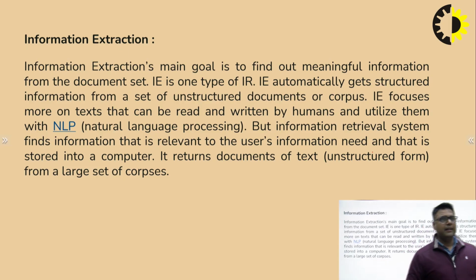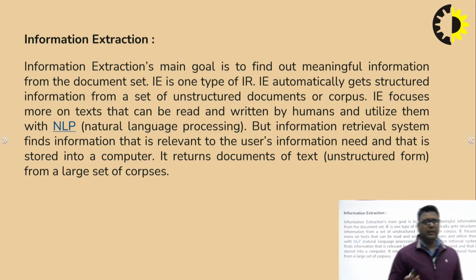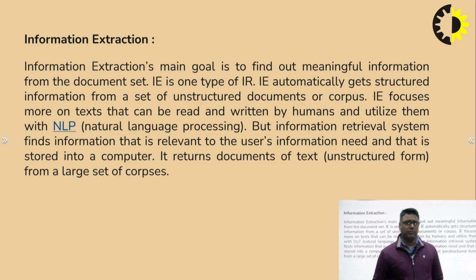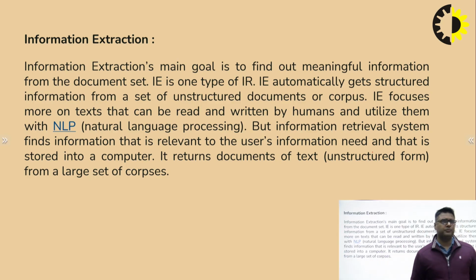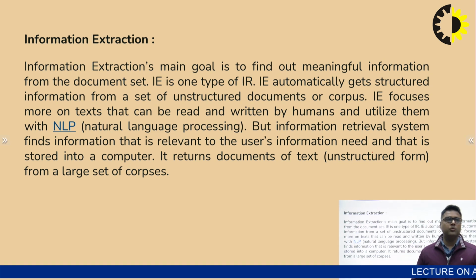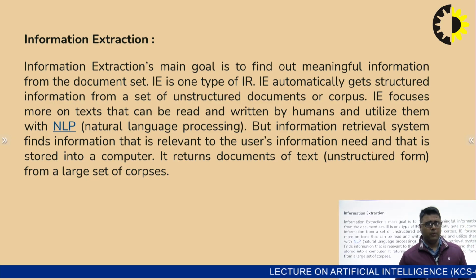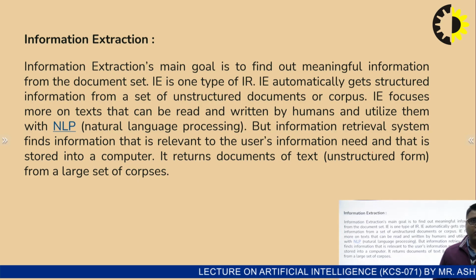Next is information extraction. Here some definitions are mentioned, so I have to read them. In exams, sometimes only definitions are asked. Information extraction: the main goal is to find meaningful information from the document set. It is one type of IR. It automatically gets structured information from a set of unstructured documents or corpus.